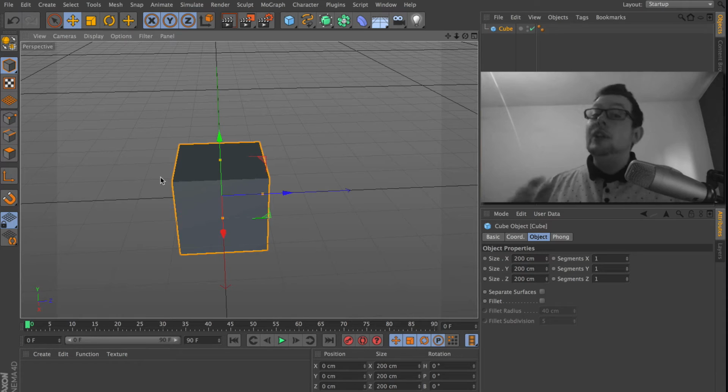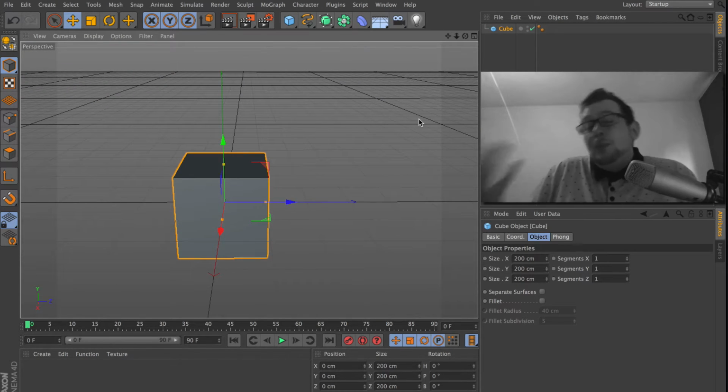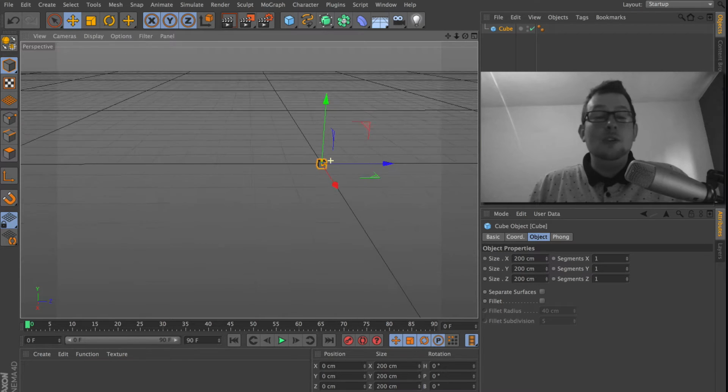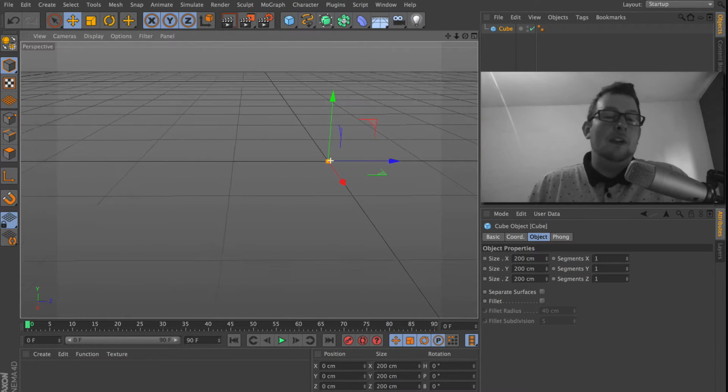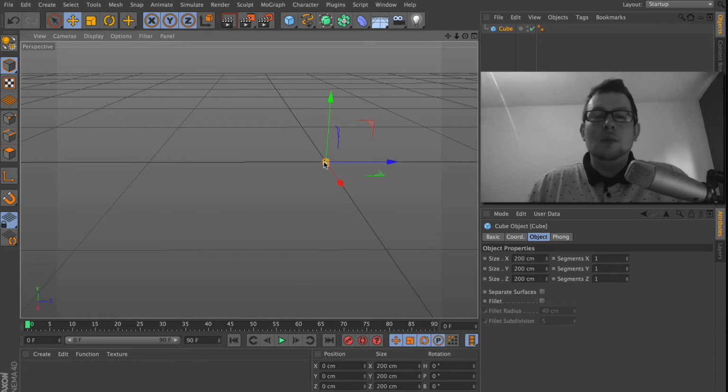Now at some point you're going to get lost, especially when you're first starting out. So don't worry, don't panic. There's a couple of ways of getting your object back. Keep in mind, this big 3D world we have here, it's practically infinite. I can zoom out and zoom out and zoom out and do this forever. It never really stops. So yes, you can get lost in the infinite 3D world.